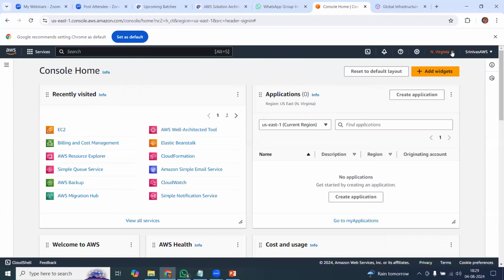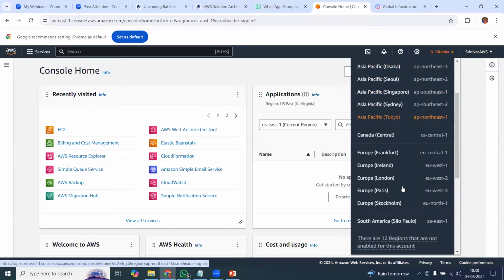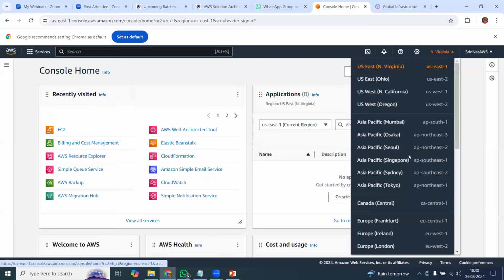If I want, I can change it. For example, instead of US, I would like to deploy in Mumbai. Where is Mumbai? Here, Asia Pacific Mumbai. I'm not getting Hyderabad. Okay. So I can choose the location.